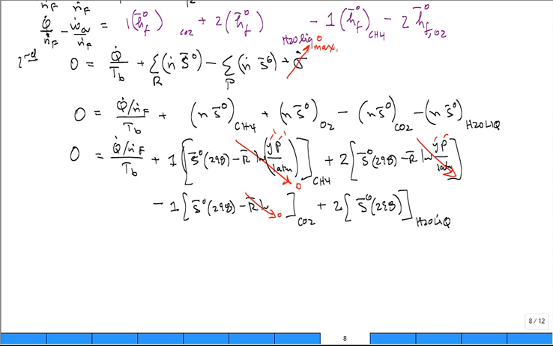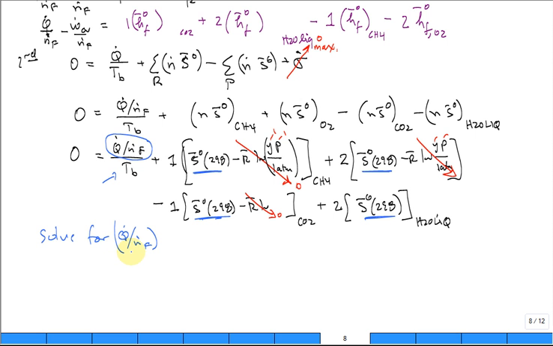So at this point, take a look. Can I get this S? This S? This S? That S? Yes. Do we know TB? You know TB. And so you can actually calculate that ratio, Q dot over N dot F, to ensure that the second law is satisfied. True? So you can solve for Q dot over N dot F.